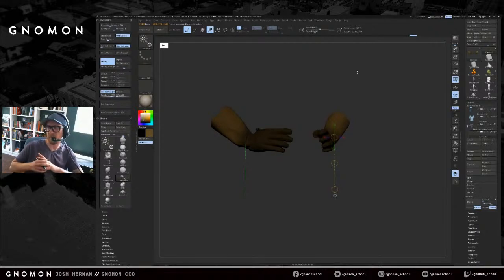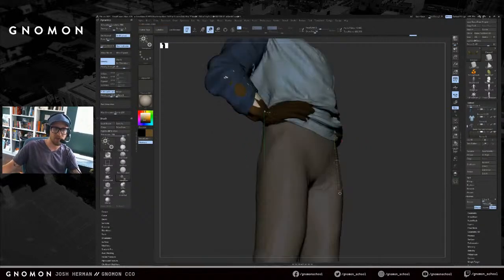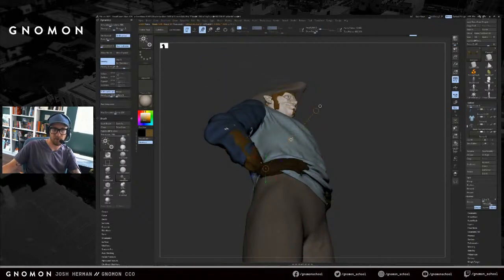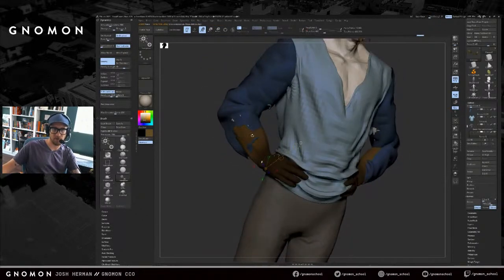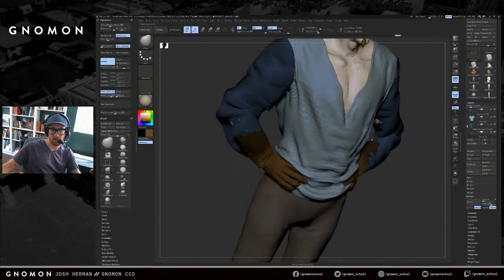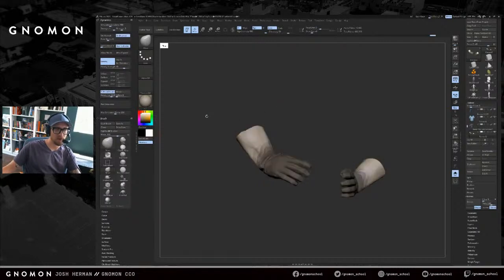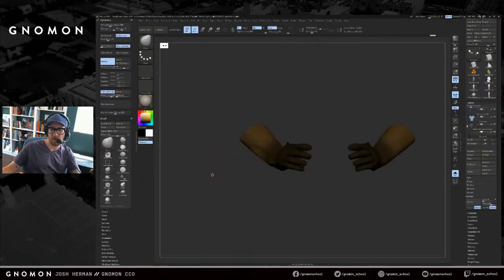Curious about how much time I'm typically given to complete something like this for a job. Do you recommend showing clients work in progress or not? Well, most of your clients are probably going to want to see work in progress at a certain point, unless they just really are in love with your work and they just want you to do you, which if that's the case, then amazing. That's great. But you're definitely going to have clients who are going to demand seeing the work in progress for sure. No questions asked. So that's probably the starting point on that.